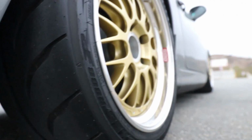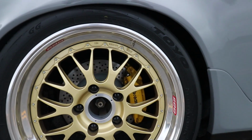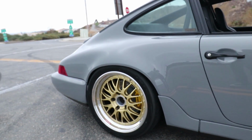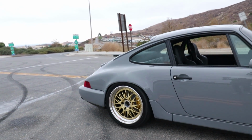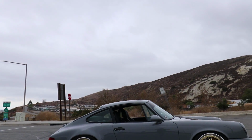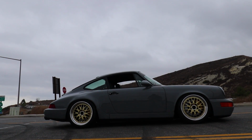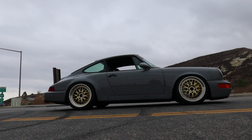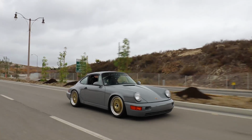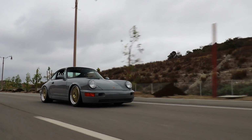Crazy. I just love the nimbleness. I love the light steering. You just really want to hold it with your fingertips. Feels dialed in. It does feel so good. These tires are sticky, and these brakes are fantastic. Excellent pedal feel. It's such a gorgeous car that it drives so well, and I can't believe it has over 200,000 miles on it. That's crazy. This thing is dialed.